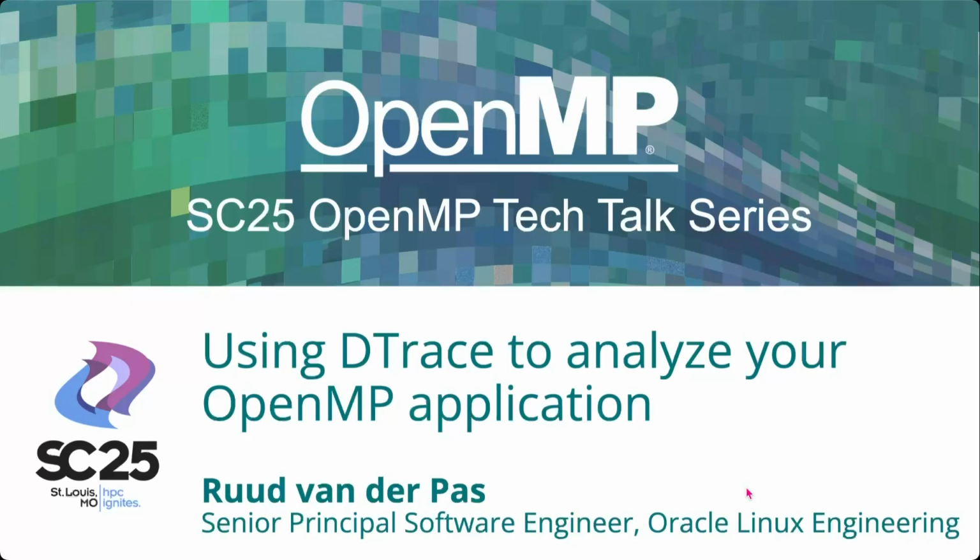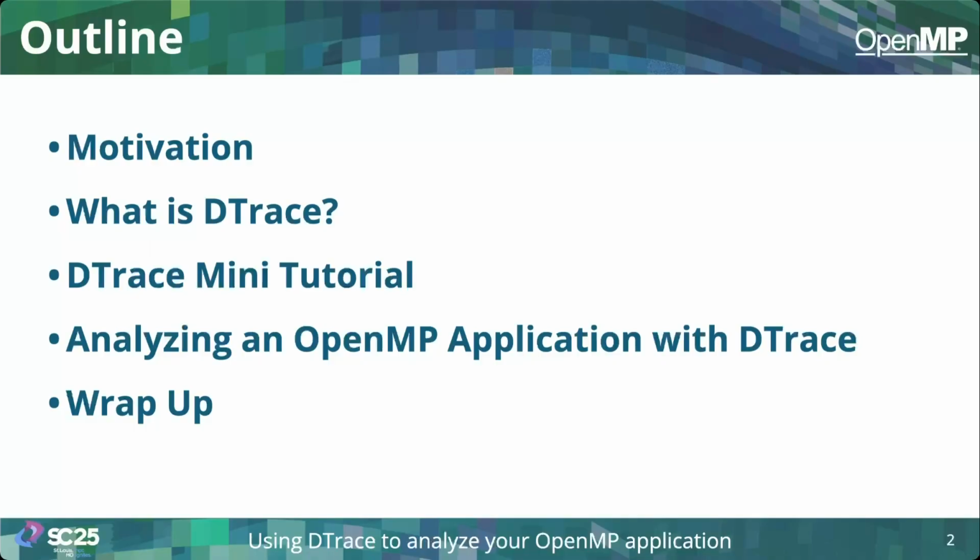In this presentation, I would like to show you a tool called DTrace and how I use that to analyze an OpenMP application. After a brief motivation of why I'm interested in this work and why I think it's hopefully interesting to share, I want to talk a little bit about DTrace and cover some things that I'm going to need in the example. Because it's all about the example.